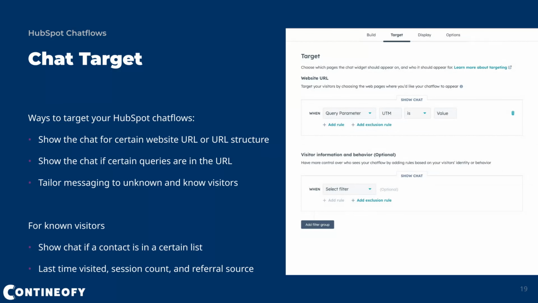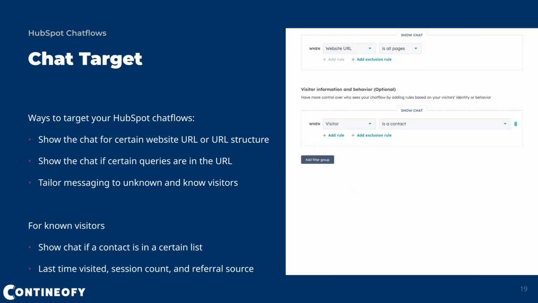Another option is queries, which is good if you're applying UTM variables or other queries to identify personas in the link that you share on external channels and want to tailor your chat flows to whoever clicks those links. For known and unknown, if someone is visiting for the first time, you can have a more open-ended conversation versus someone who is returning. You can base that chat on which stage they are in the buyer's journey. Creating chats based on segmented lists is good for ABM or contacts who have churned but then are returning to the website.